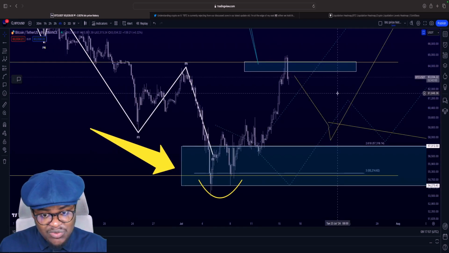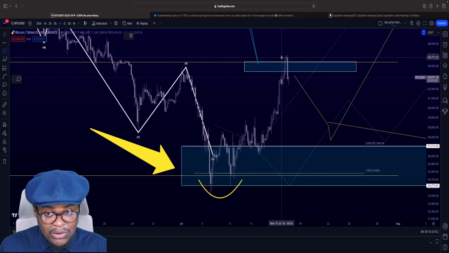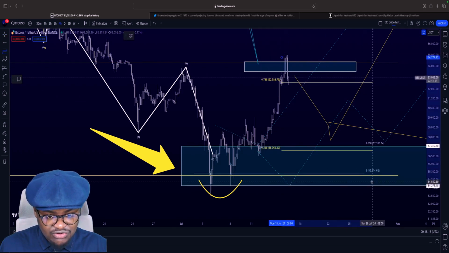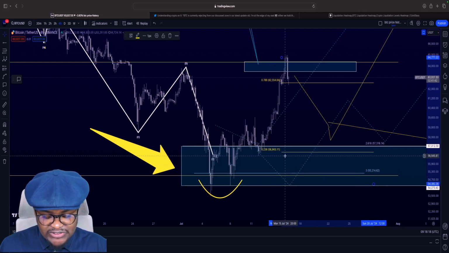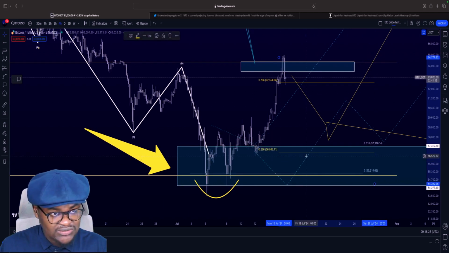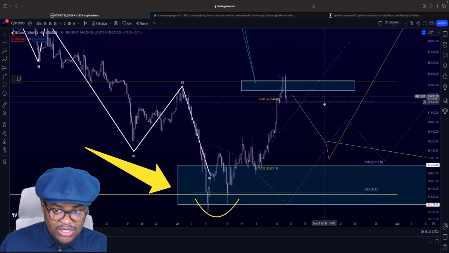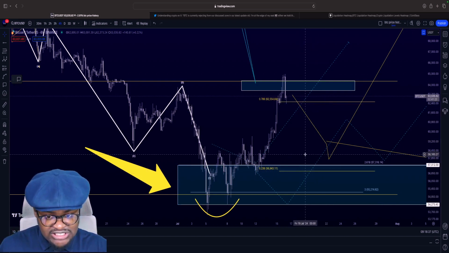Now, that zone that we had to hold was 58.3, yes? But now that we have this new data, we have a new zone that we should hold, which will be the 0.236 of the entire move to the upside. 0.236 now will put us at 56.8. So we have to hold 56.8 on the daily to assume a new uptrend. If we do not hold this zone, if we come and we are trading below this zone, yeah, that becomes very risky at that point.